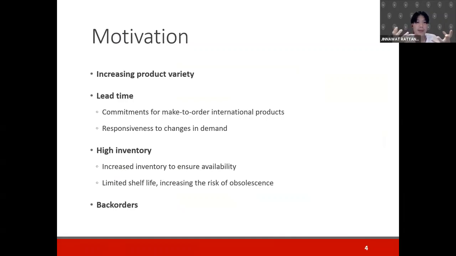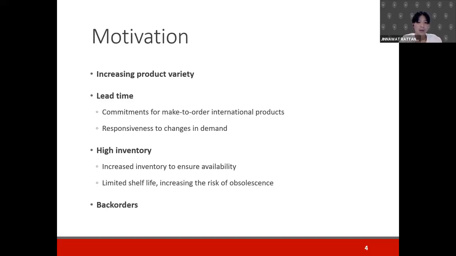They have many products, I think around 100 types of lip balm. And next is the lead time. Mostly they are committed to make to order for the international products, and they have to be responsive to changes in international demand.